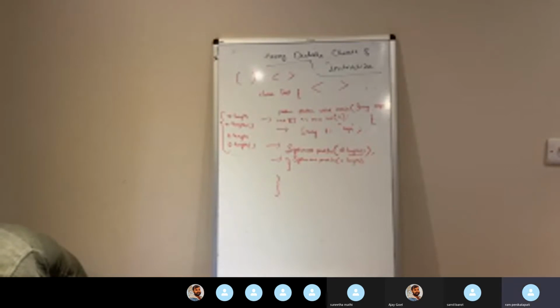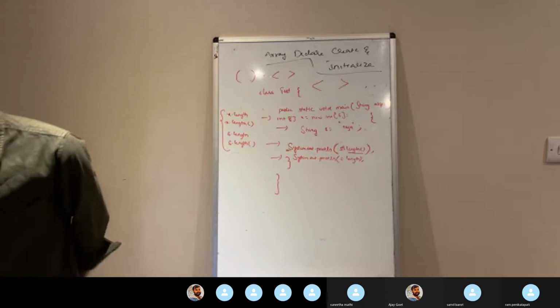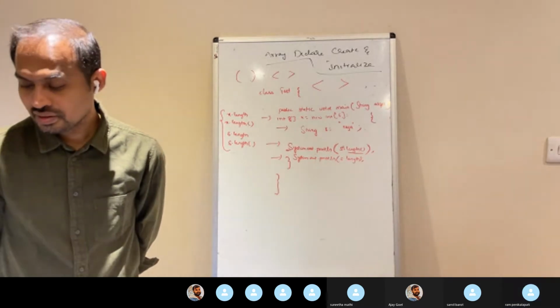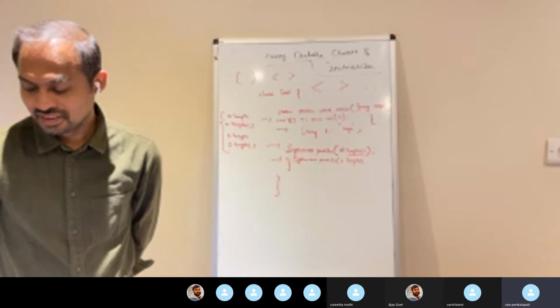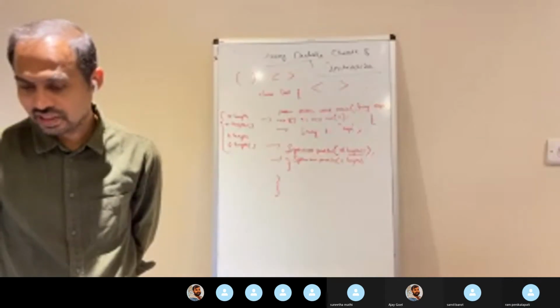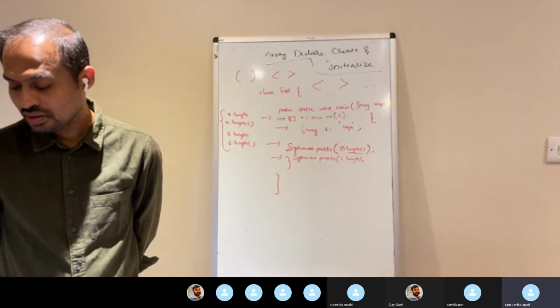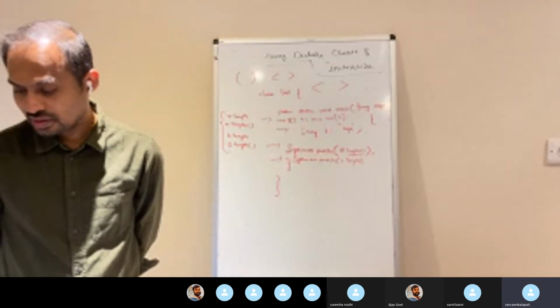Static. See, use string x is equal to ram, and how are you going to print s dot length? Where did you initialize this? I changed it to s. No, string x is equal to ram. You have initialized the value in x, and you are trying to print with s. Where is the variable s? That's why I changed it to s. Initialize to s. Now can you run it?